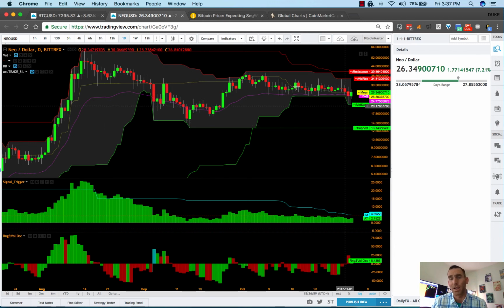And a lot of people just say, hey, NEO has just been crashing, it's down. It's up tremendously. And it has a lot of price action in this 22 to 27, 28, 30 level. I know it's a big spread as well, but it's made just such a drastic move that it's something you've got to be patient with. It's got a lot of resistance here. I think the midterm resistance at 34 is important to note, that's the price point we need to take out. And don't forget, you're collecting gas here on the NEO. So it's a long-term trade. This isn't a swing trade for me. It's a business I think has a lot of merit and is worthwhile to note.